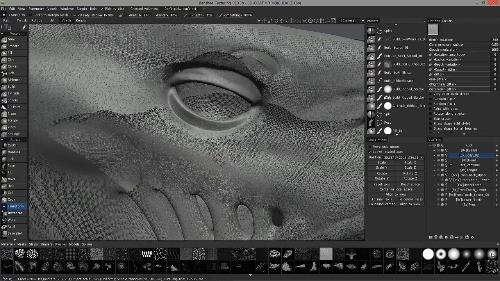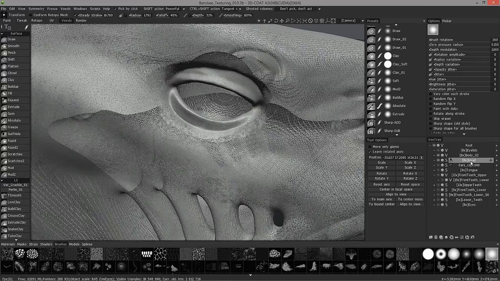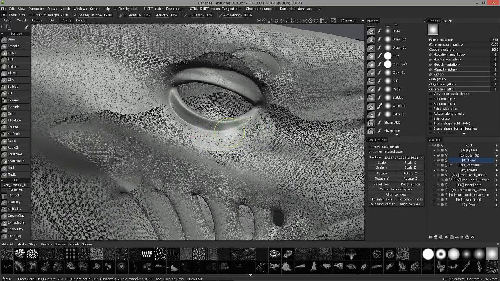I'm going to tessellate first on the head layer here. I'm going to choose extra detail. And the more I reduce my brush size, the more tessellation I'll have. You can see it's not quite as tessellated here. Okay. And when I see that little green stroke there, it's telling me steady stroke's on. In many cases, I don't want that on. So again, I'll reduce the brush size, hold the Shift key, and I can tessellate in this area.